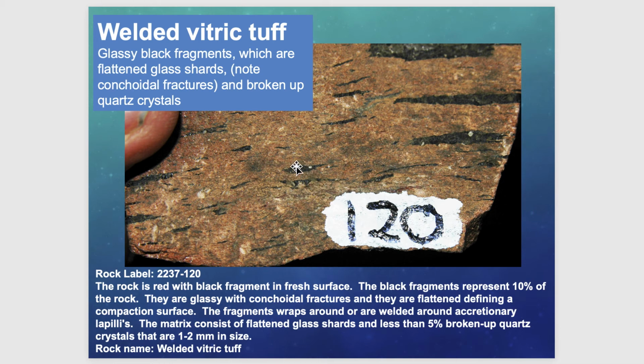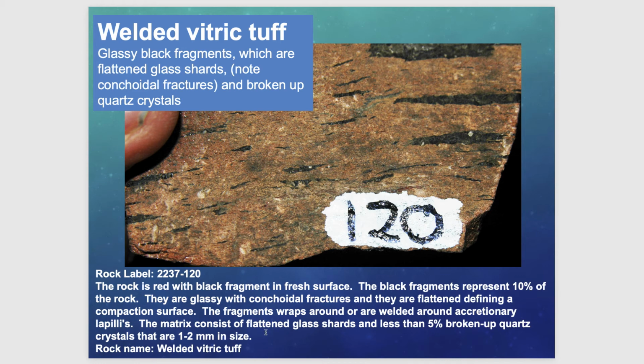And also, if you look carefully, they form lenses, so they tend to have a morphology that gets thinner while we move away from the center of a glass shard, and that's the result of differential compaction taking place on these fragments. So they were really hot, and so they could flow, and so you have differential flow of glass and recrystallization that tends to form this lensoidal morphology.